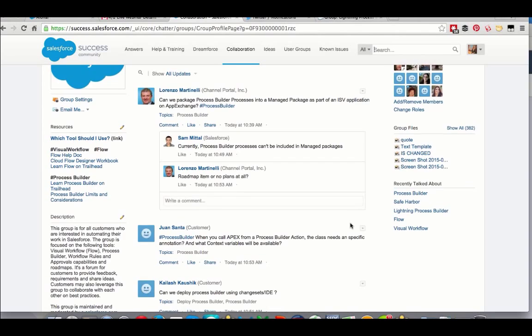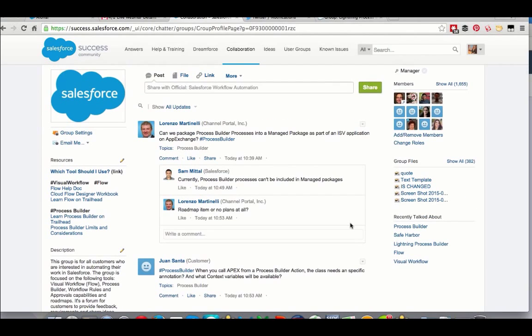So we did get a question, and this is something that relates to a larger question that has come up in the community around packaging processes and what that looks like. So you can definitely package processes. You would find them when you're creating a package under Flow. Exactly the same for change sets. So one question, I know today you can't include Process Builder processes in managed packages. Is there, Shelley, as far as the roadmap for that, anything you can share with us around the ability for flows or processes to be included in a managed package?